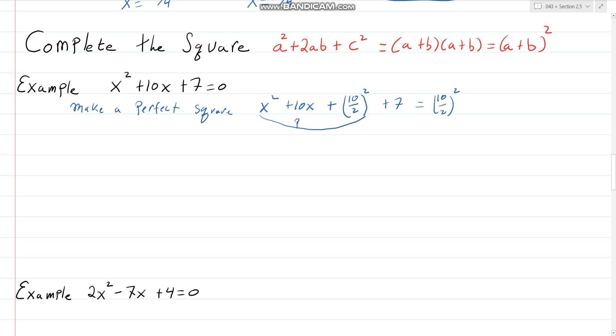Now I claim that this is a perfect square. What square is that? That's (x+5)², right? 10 divided by 2 is 5. This is (x+5)² = 7. We already talked about 10 divided by 2 is 5, 5² is 25. Well, you might say that doesn't help you in any way, because now you still have a problem to solve.